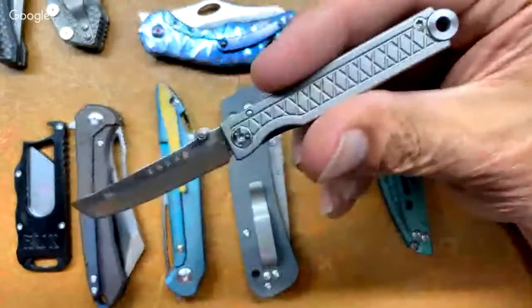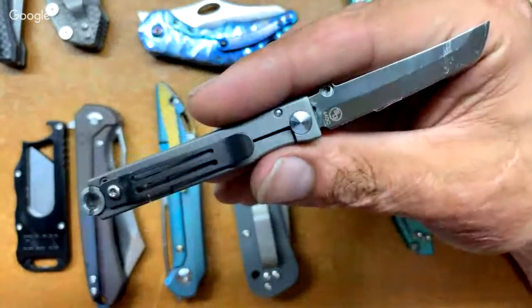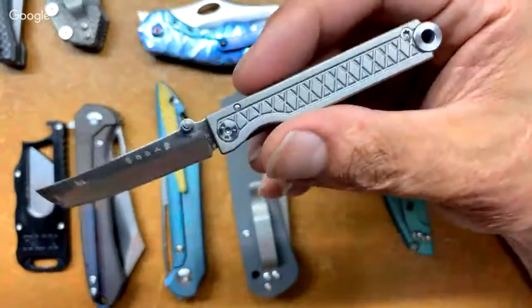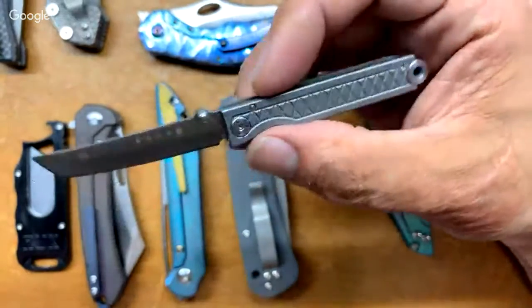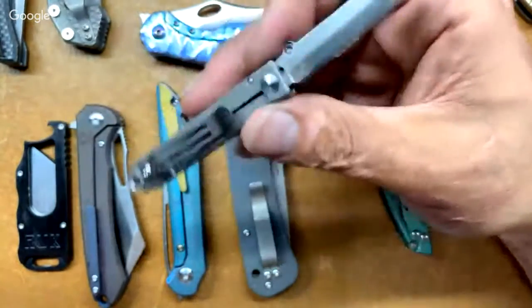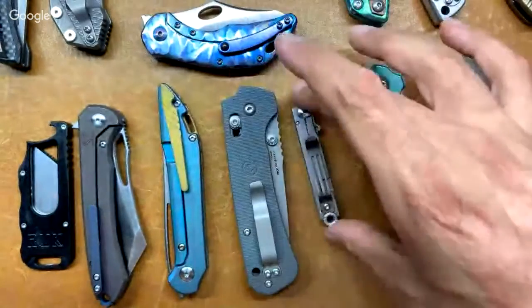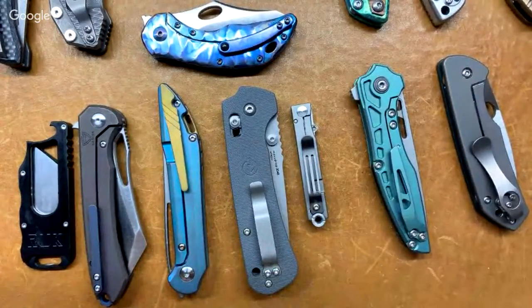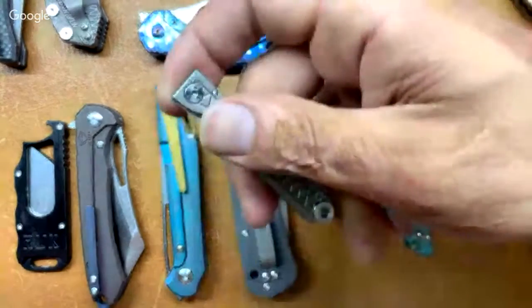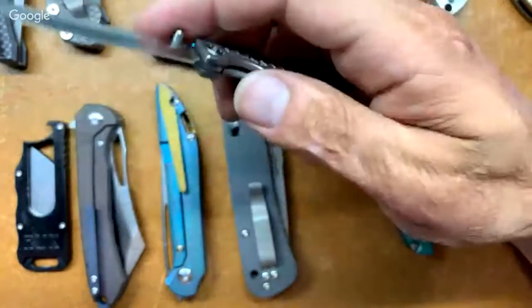The hardware is also a little soft. But if they fix those issues, there's a lot to like about this little guy. On the Osis — their other knife — the build quality was a little bit better, but it still had the permanent thread locker on the pivot and still had soft hardware. I guess we'll have to wait and see if they improve, because that's enough to make me a little nervous. The Slinger has D2 steel, about a two-inch blade, and a three-inch handle, and weighs 2.2 ounces.